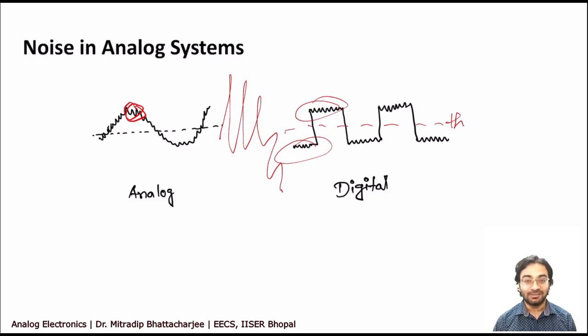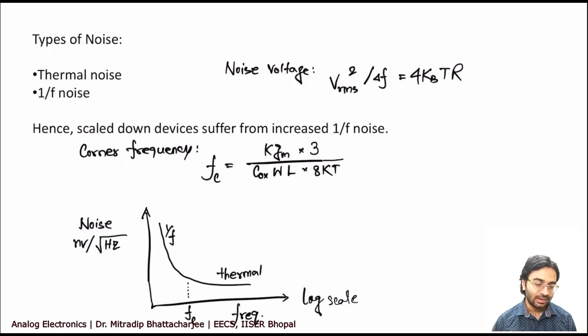So noise is also an important parameter. So you have to take care of noise. There are different types of noise. Now, two important or very well known types are thermal noise and 1/f noise. If you look at the noise voltage versus frequency plot, you will see that anything in the lower frequency range will suffer from 1/f noise. This is what dominates at low frequency. However, at high frequency, the thermal noise becomes dominant.